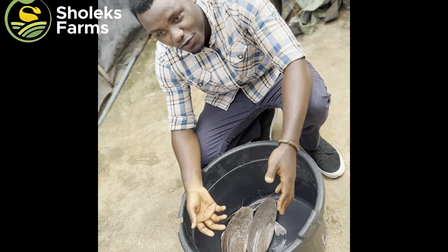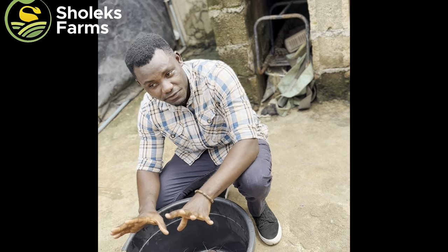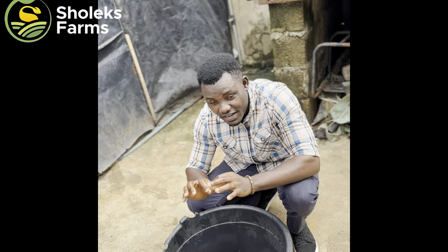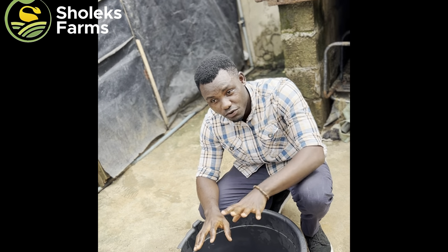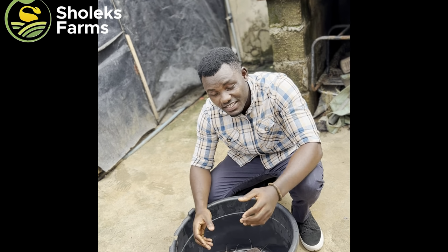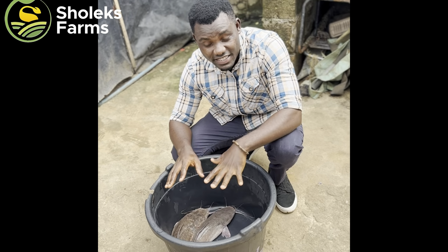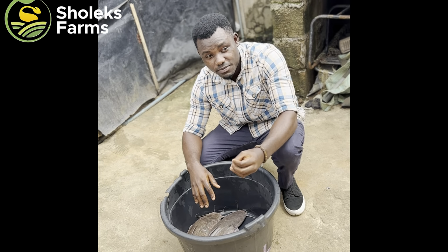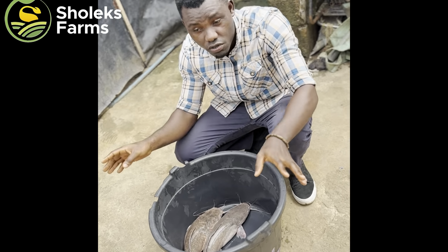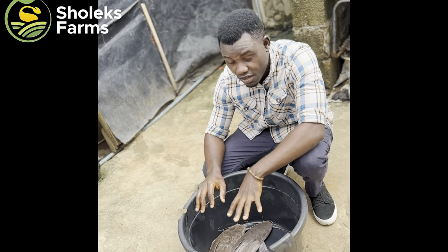But when you're about to order for your fingerlings, your juveniles, it will not be easy for you to know, because they are still baby fish. The best thing for you is to have someone that is very honest, an honest usher. An honest usher will tell you the particular fish he is bringing for you. If it is Clarias, he will tell you. If it is hybrid, he will tell you. But if the usher is not honest, he might end up giving you hybrid instead of a Clarias. And hybrid is not that easy to rear for a first timer. If you are going into the business for the first time, I won't advise you to stock hybrid. But both of them are okay. They are good for rearing. But for a first timer, I would advise you go for Clarias because it grows faster, unlike hybrid.